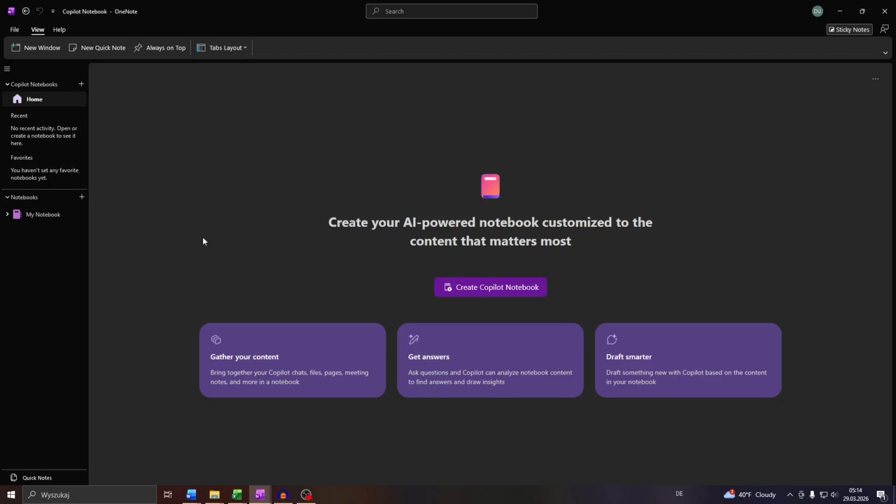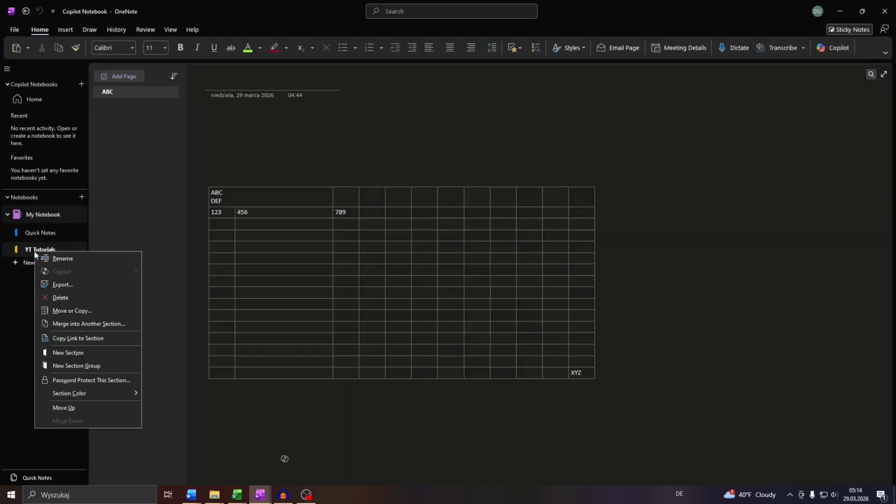Make sure that you're logged in with your Microsoft account, and next, from the Home tab on Notebooks, expand the Notebooks tab. Expand also the notebook you'd like to go with and select the quick note from that list below. I will go with this one here. Right click into it, and you will see these pages here to the right that are part of your quick note.